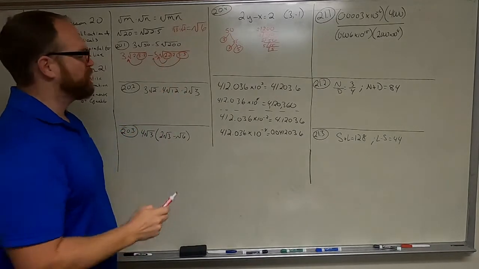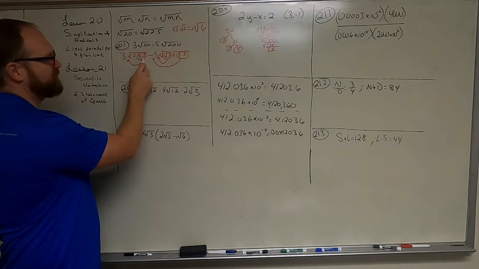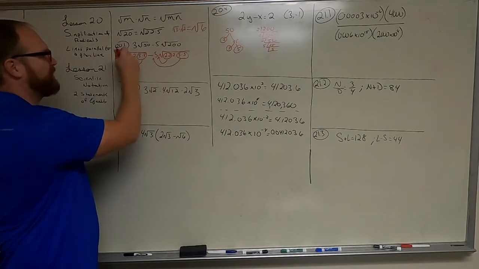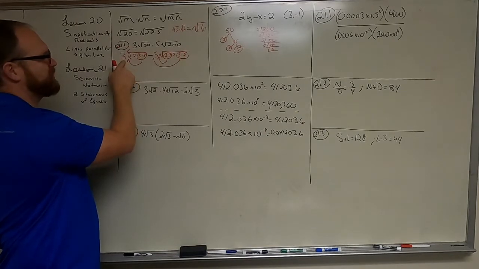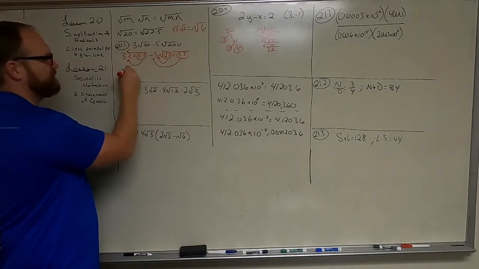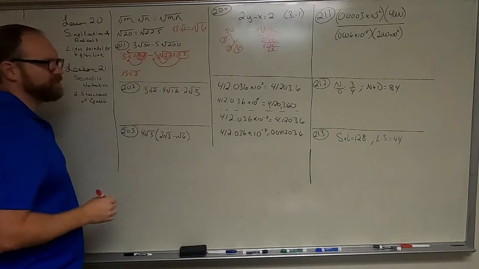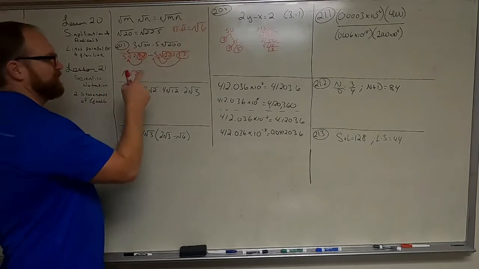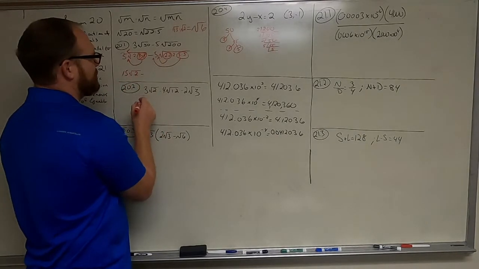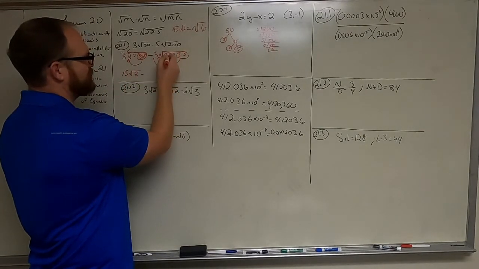Now what does that mean? Whenever there's two 5s inside the radical, I need to pull one 5 out. So in other words, this 3 gets multiplied by the 5 that I pulled out. So I have 15, and then inside my radical, all I have left now is the 2. Same way it goes with this one. Minus, well, I have a 5, and I have two 2s, so I'm pulling it out.